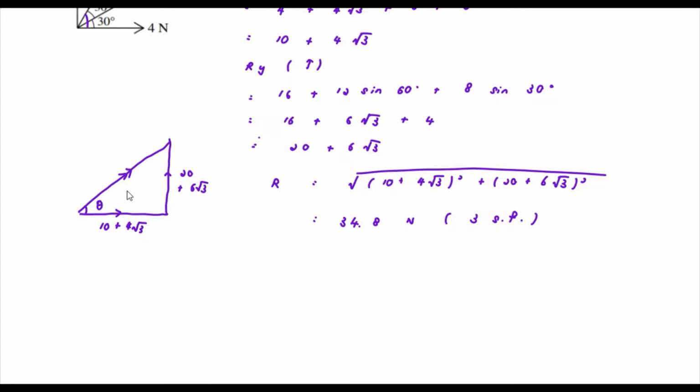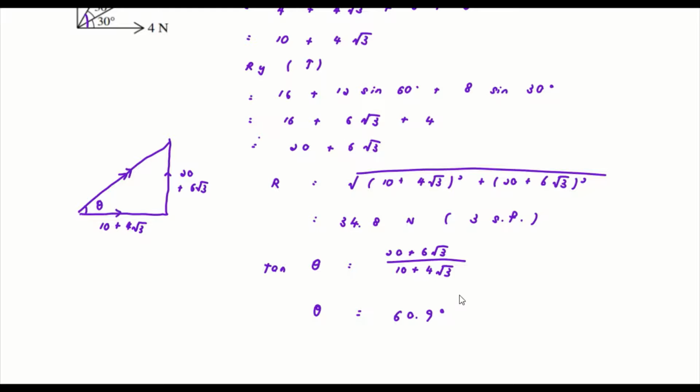All right, then after that, for the last one, you need to find the theta. You can use sine, cos, tangent, but R is the one that you found and you rounded this already. So the better one will be still using your opposite and adjacent. So tangent theta is equal to opposite, 20 plus 6 square root 3, over the adjacent, 10 plus 4 square root 3. So by solving the trigonometry, you can get 60.9.